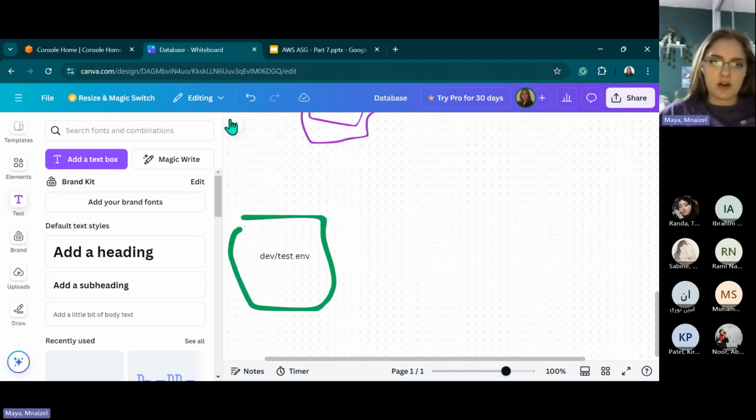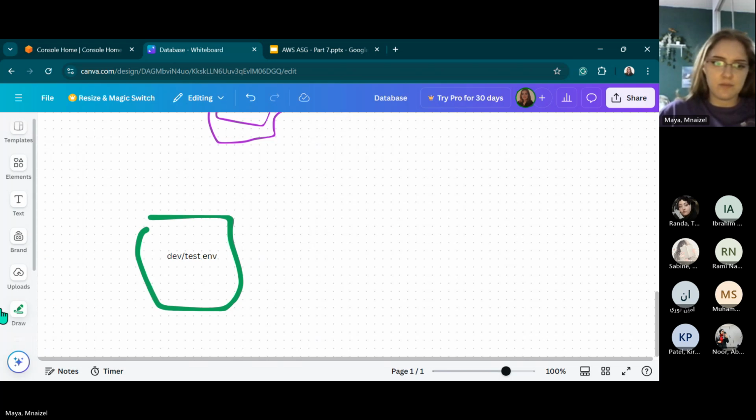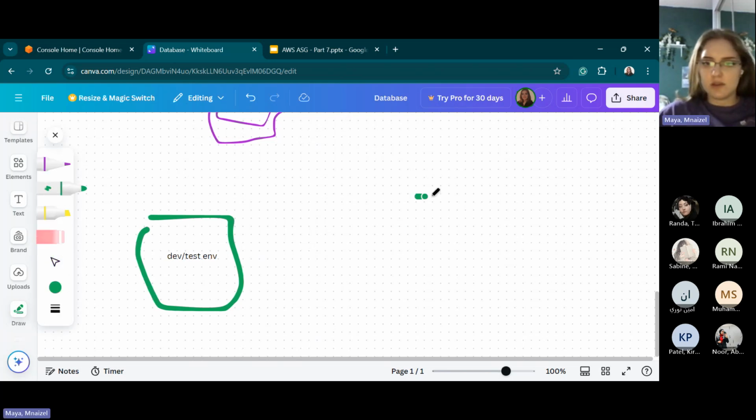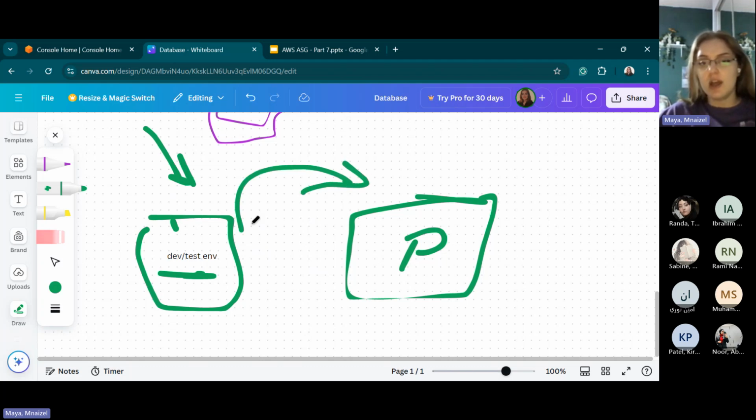And we have a thing called a production environment. So what's the difference between these two? Software engineers upload updates and patches and new features on the dev test environment, and they develop and test in this environment. Then they upload it to production. And they do this using DevOps methodologies, version control systems, stuff like this.